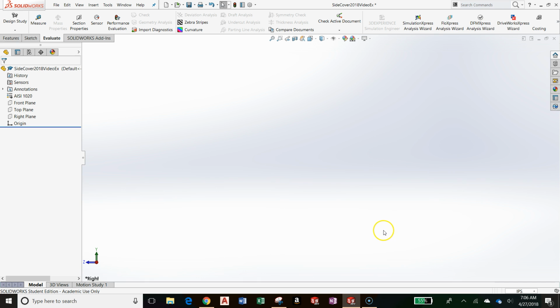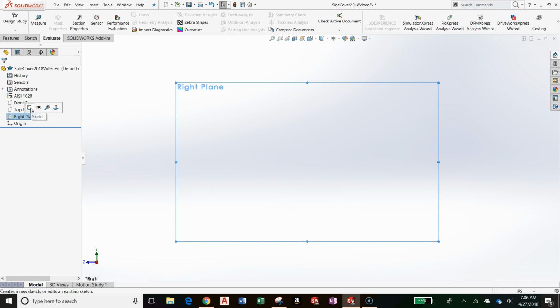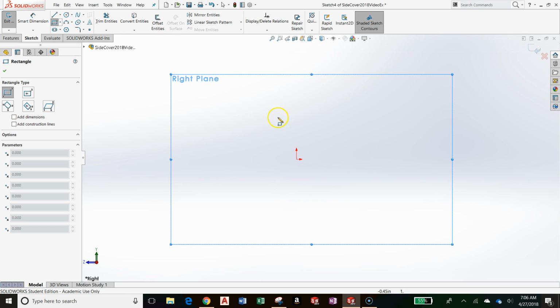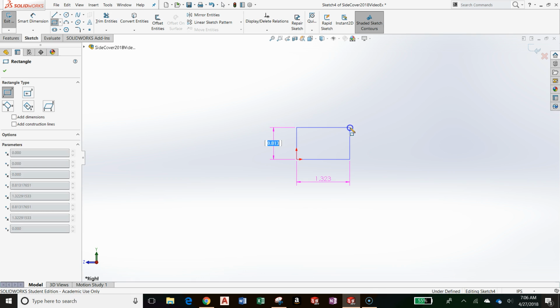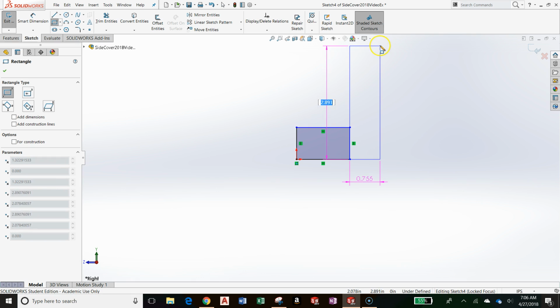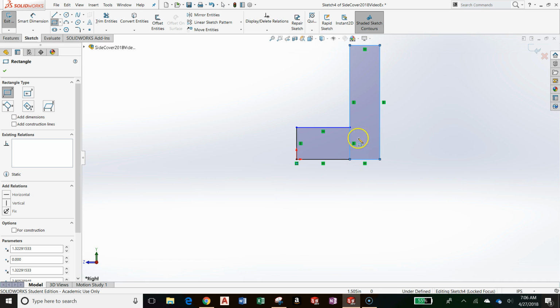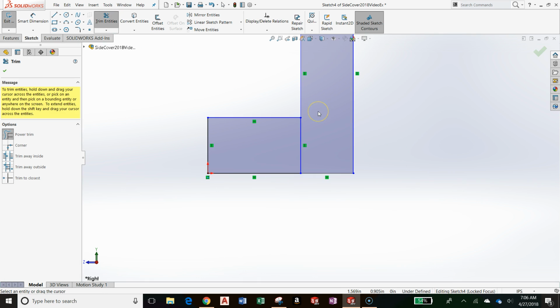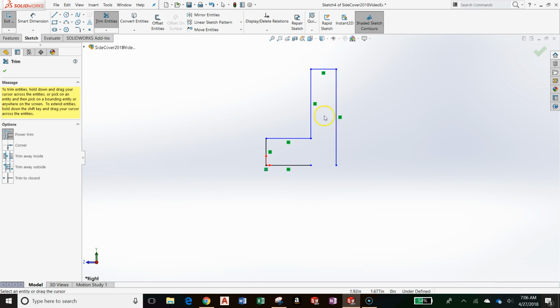For this part, since it's a cylindrical part and we envision doing a revolve feature, let's go to the Right Plane and start a new sketch. Now there's a couple of different ways to produce this sketch for the revolve feature. We can do it with 2 rectangles, and then use the trim command to trim away our excess. So to do that, I'm going to click on Trim Entities right here. I'm going to zoom in on my area, and I'm going to trim away my excess.